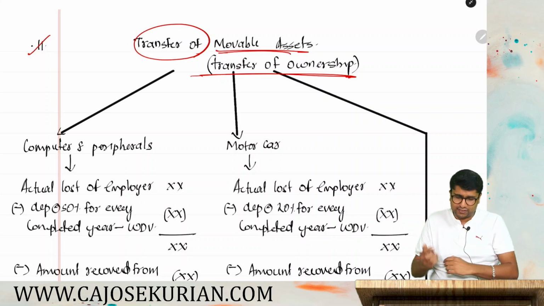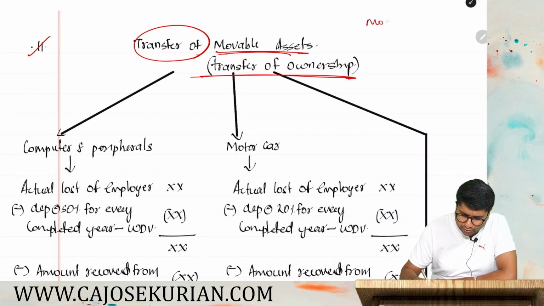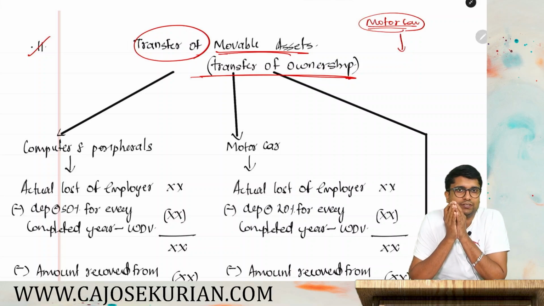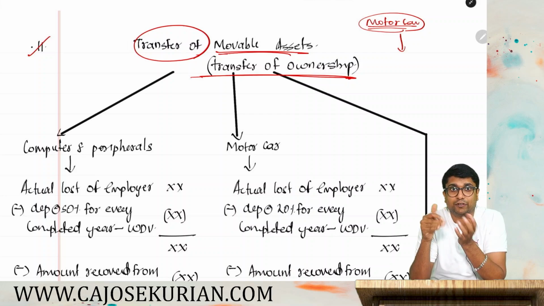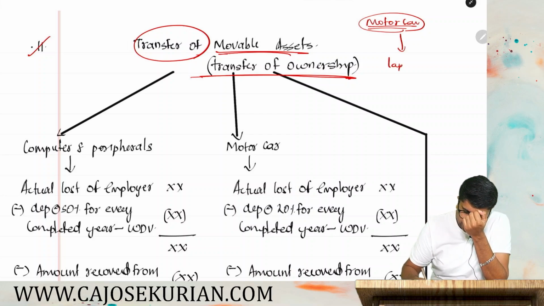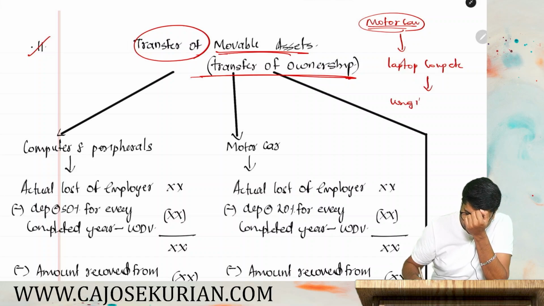What if it is usage? Movable asset, say motor car, we have already valued. Motor car, how to value the perquisite if it is given to the employee for using it? We already valued that as 10% of the original cost to the employer as the proportionate value of ownership. It is for usage. Now we are discussing the transfer of ownership. And one more thing, say for example, if laptops, computers, etc. have been given for using it to the employee, say there is a usage.